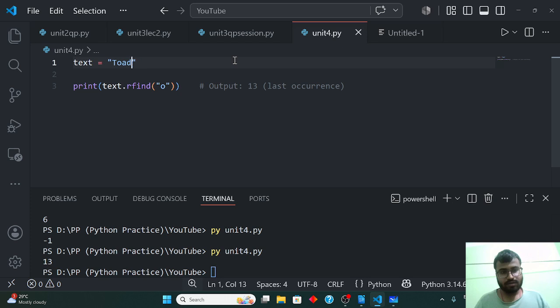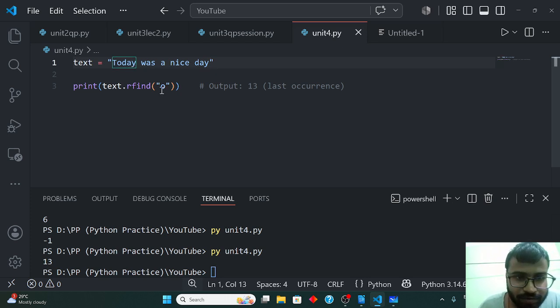Today was a nice day. So in our sentence, A is repeated multiple times, so we will find the last occurrence of A. And how will we do so?